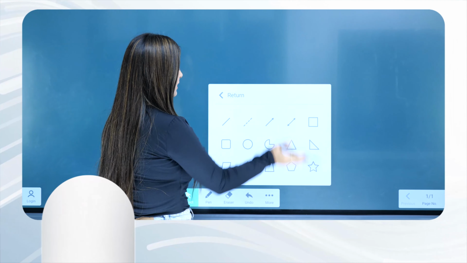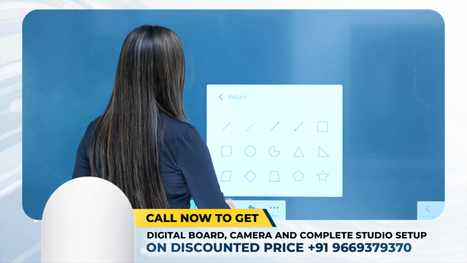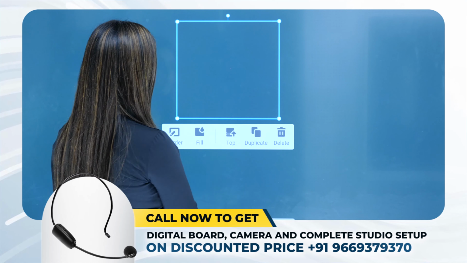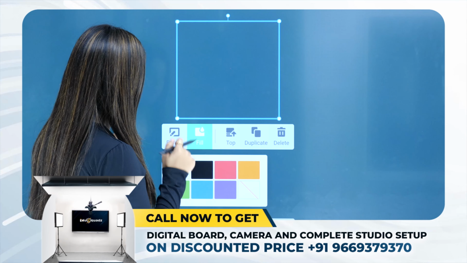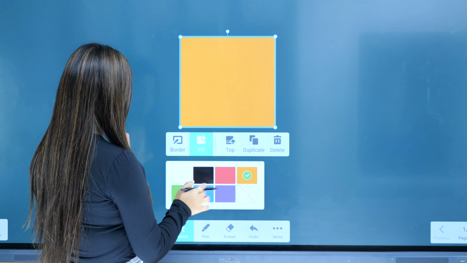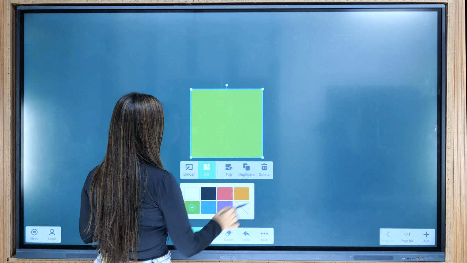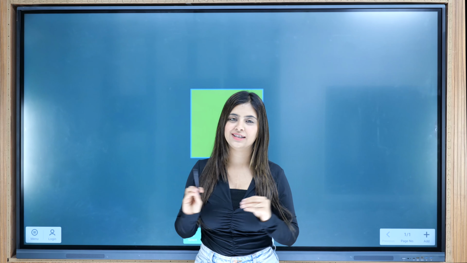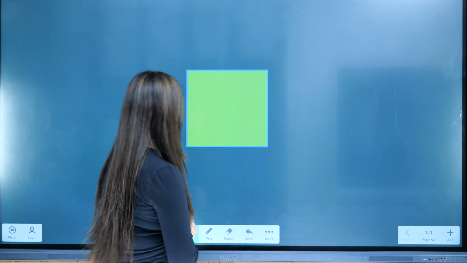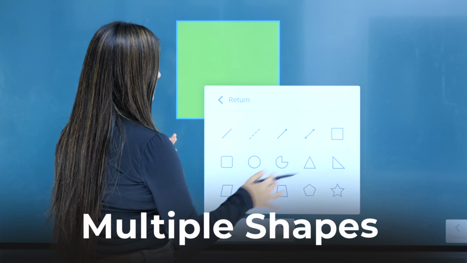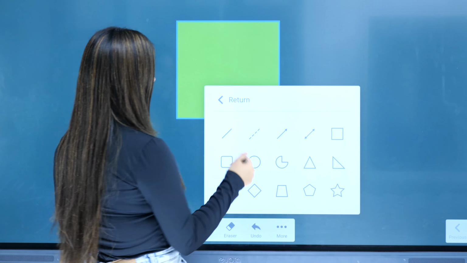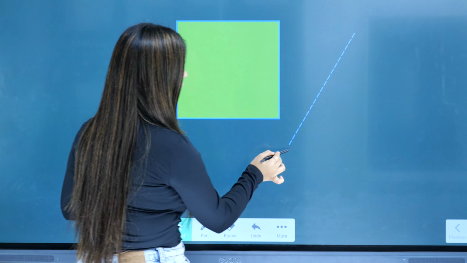For shapes, you get these many shapes. All of these are 2D shapes. For example, I'm selecting a square. I'll draw this. I guess we can also change and fill the colors from here. Horrible combination. I guess blue and green go well. Yeah. So you can also fill the colors in the shapes, which is very interesting and very collaborative in my opinion. Just like that, you can select multiple shapes here. You also have star, hexagon, pentagon, etc. You also have arrows. This is a dotted line, I guess.